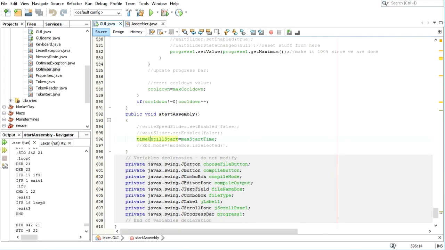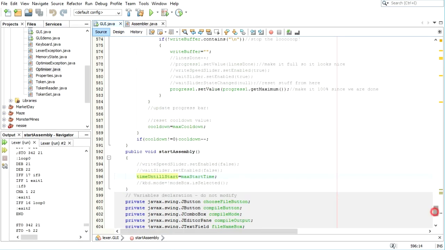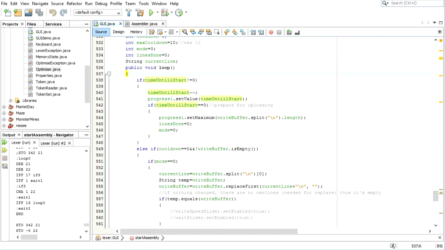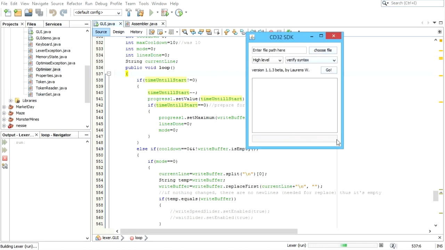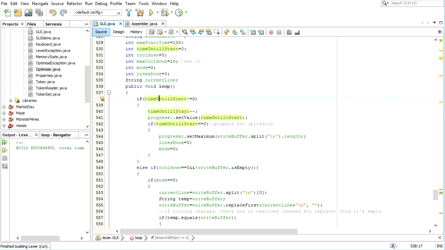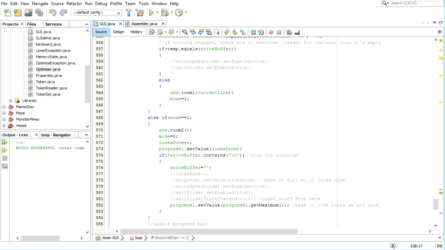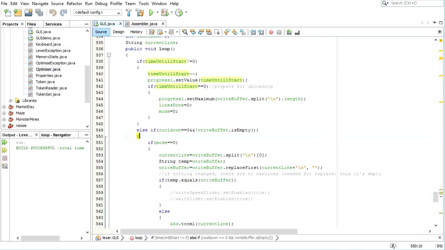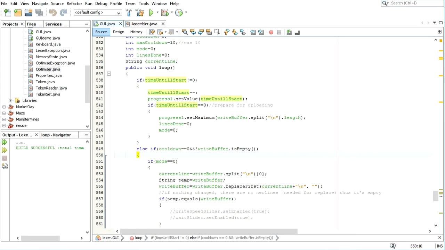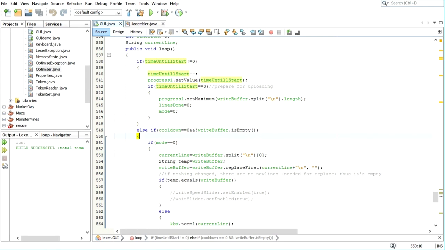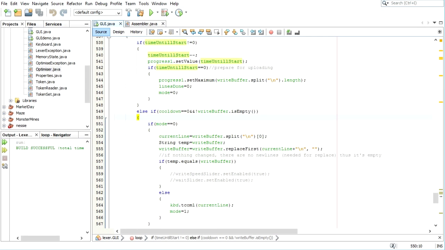And what start assembly does is it sets time until start, and we've got this little loop thing here, and this pretty much starts the progress bar. So when you run this little program, you've noticed the progress bar goes like this. That's the 3-second countdown in which you have to select the Minecraft window for the uploading process to begin. Once you select the Minecraft window, and time until start gets to 0, it'll start the uploading process, and this is basically in charge of timing and stuff while still keeping the interface updating, so we have that nice progress bar telling us how much of the work is done.